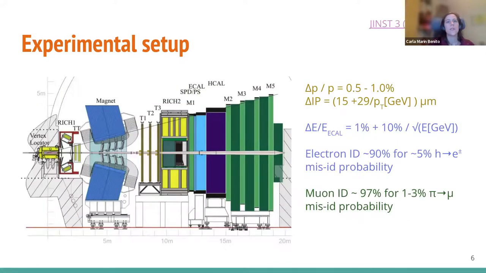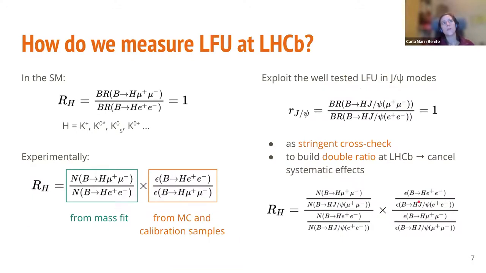Okay, so how do we measure this at LHCb? Well, LHCb, you probably are familiar with it, has been presented already. It's a single arm forward spectrometer where you have the proton-proton collisions here and we basically instrument the full forward region. So let me just point out two important things for this type of measurements, which is the resolution of the electromagnetic calorimeter that is used to reconstruct photons emitted by Bremsstrahlung from the electrons, and the particle identification capabilities of LHCb in reconstructing electrons and muons with very high precision and small mis-ID rates.